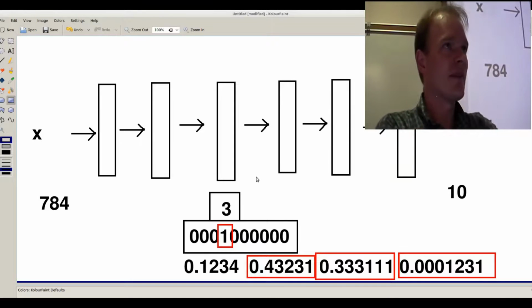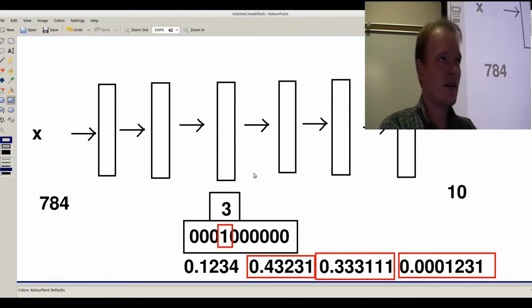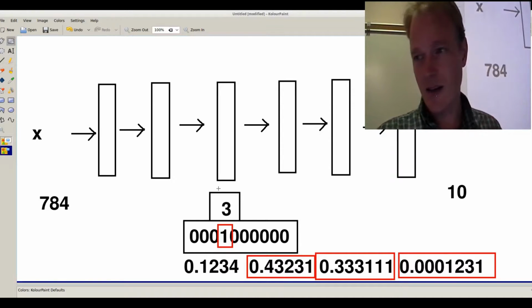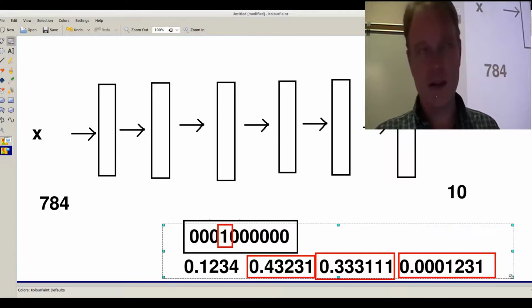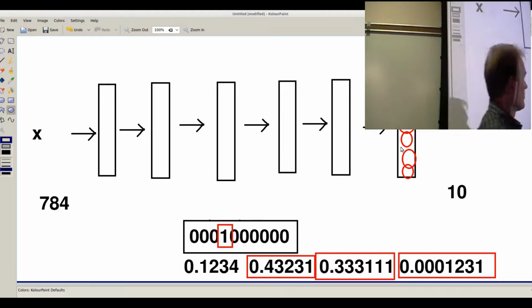Okay, yes? Should we use the whole representation down there with the doubles and such for computing the blame, or should we convert it to whatever its categorization is first, and then use the blame? Ah, excellent question. The answer is use the whole thing. Here's why. Inside of this output layer, there are 10 units, where each unit is one element of the vector that it's producing, right?